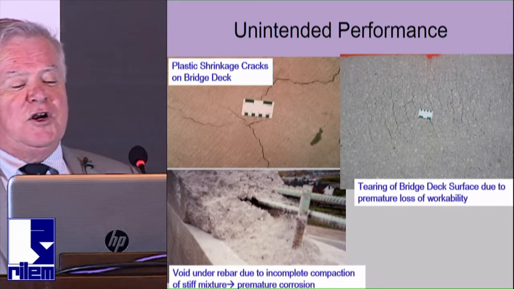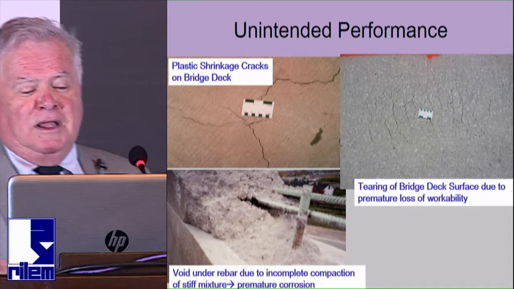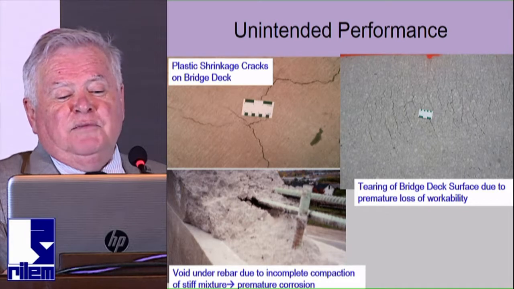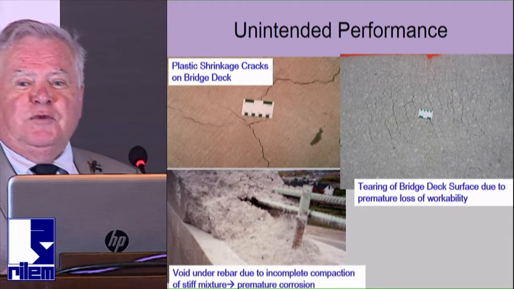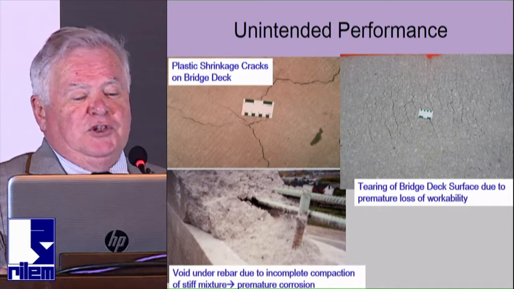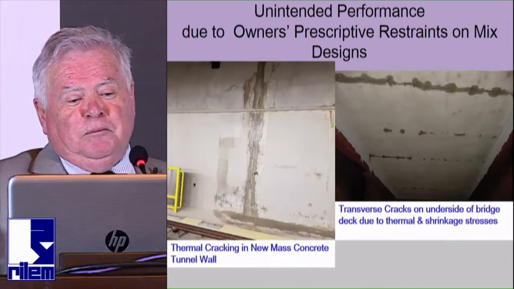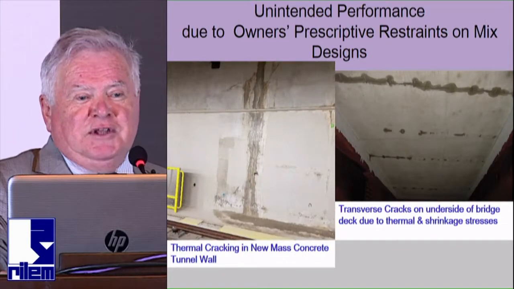Or using a concrete with insufficient workability for the application, shown in the lower left there, with a big void under the rebar because the concrete wasn't compacted in around the rebars. It was just too stiff for the application with the machinery and equipment that were available. And sometimes you get unintended performance due to prescriptive requirements on mixed designs.